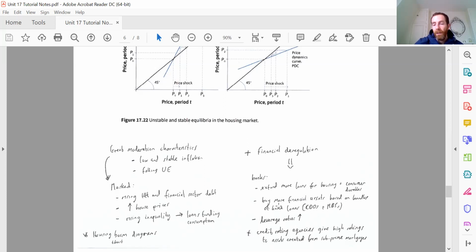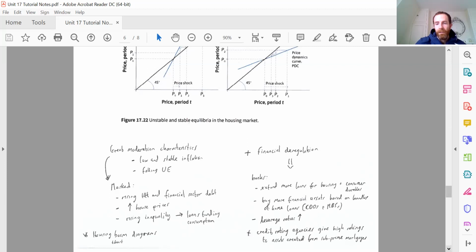And some of these financial assets had names like collateralized debt obligations or mortgage-backed securities. Commercial banks and investment banks were buying more and more of these assets because they thought they were really safe. So the combination of all of this meant that banks were seeing increased leverage ratios. And we know that higher leverage ratios put them at greater risk of insolvency. But there was a confidence that all this was based on a housing market that was very solid, very dependable, not risky. And so this was all fine.